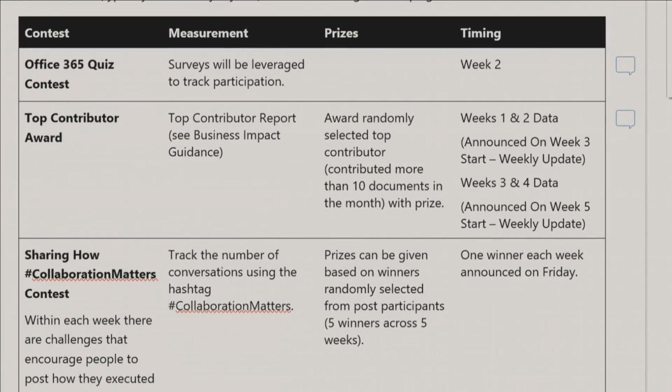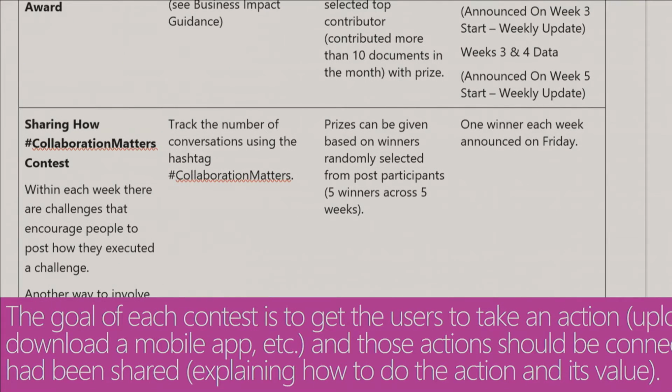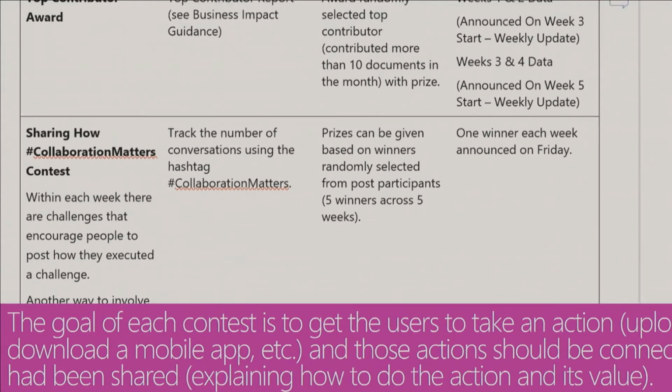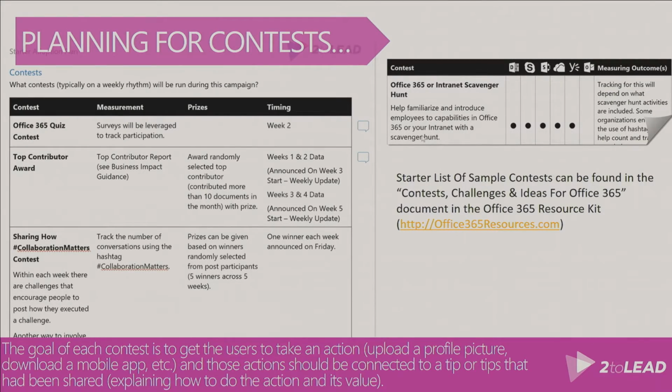So here is an example. We might have a quiz or a scavenger hunt. I'm just going to pick on this bottom one. We might have something around that collaboration matters challenge theme that I was talking about, where we have rewards. You don't have to have prizes like an iPad or something like that. Your rewards can be something more simplistic, like lunch with an executive or lunch with a leader. There's lots of different options.